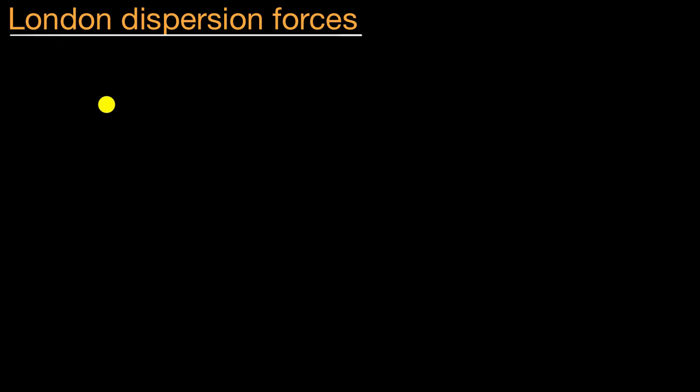We are used to thinking about atoms. Let's say we have a neutral atom, so it has the same number of protons and electrons. Those are all the protons and neutrons in the nucleus, and then it'll have a cloud of electrons. I'm just imagining all these electrons kind of jumping around. Let's imagine there is an adjacent atom right over here, and it's also neutral. Maybe it's the same type of atom, but we're going to say it's neutral.